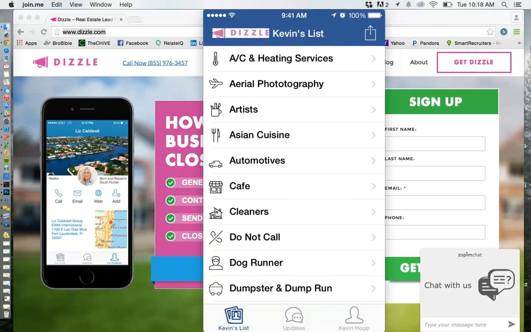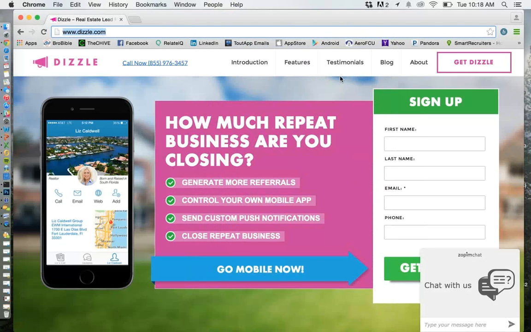Some of the cool things that we're rolling out here in the future that we're gonna have pretty soon. We're gonna have a back-end portal for people to log into, where you would go to Dizzle.com and you would be able to log in. That feature is going live just in a few weeks here. And I'm going to show you guys a sneak preview of what you're going to be able to access when you go there. So one of the things that we're proud of is real-time analytics.